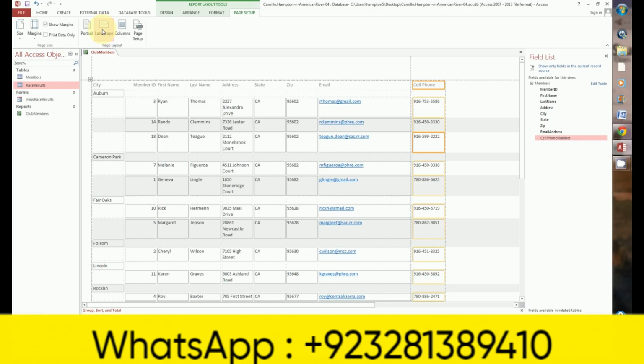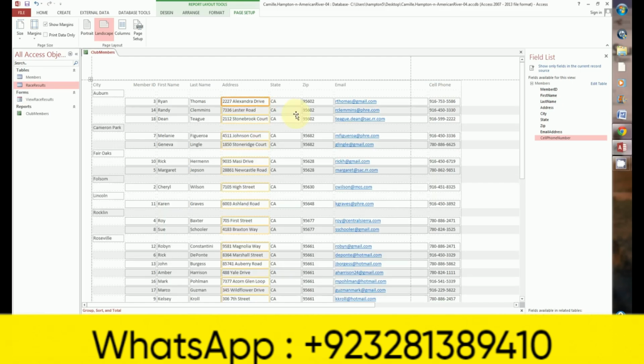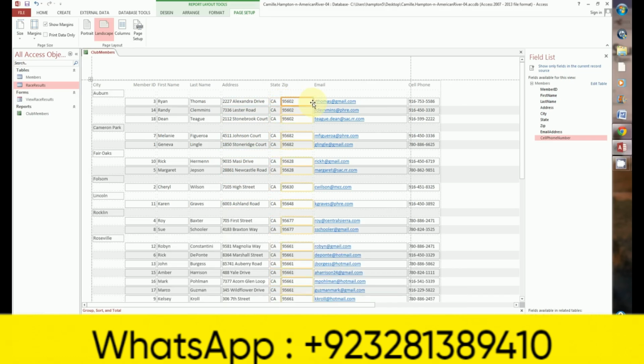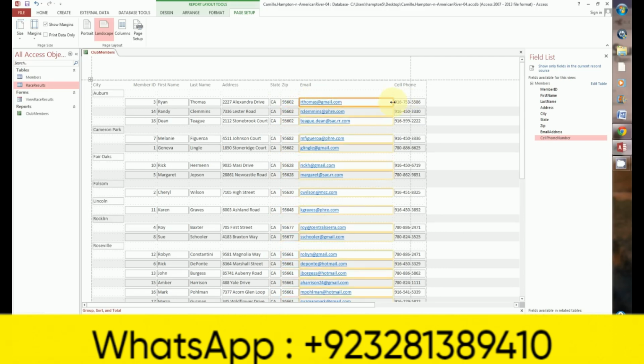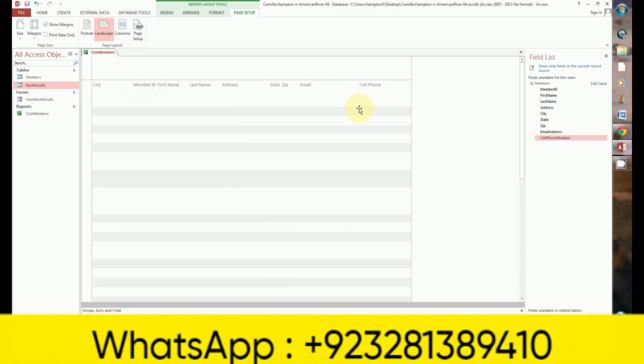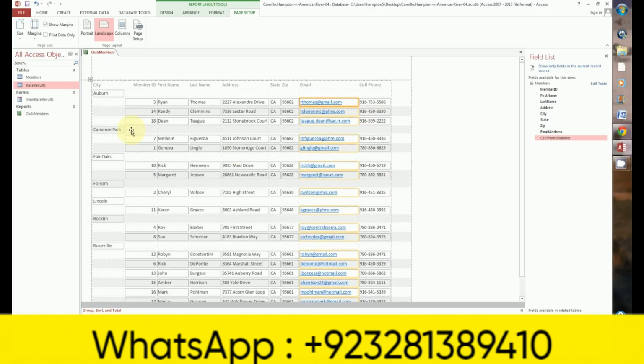So if you look at the 3rd page of the instructions, it kind of gives you a picture of what the columns should look like. So the address needs to be a little bit wider so that it only takes up 1 row. State can be a little bit smaller. So can zip. So you're basically clicking on the column and then dragging it to be a little bit smaller, and you can scroll up and down and see. So this tells me where the page is, and that's where I want my report to be all on one page. So all I did was click on the column, and then so you see the 2-sided arrow, and then you can click and drag it left or right to adjust the width.